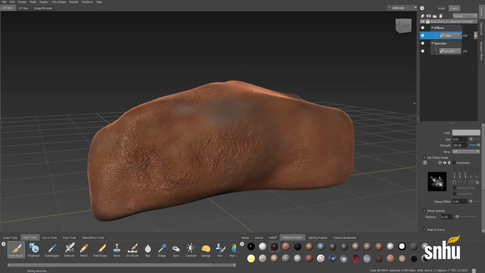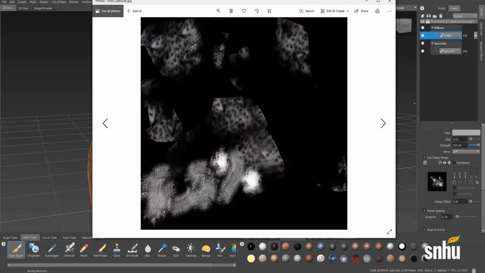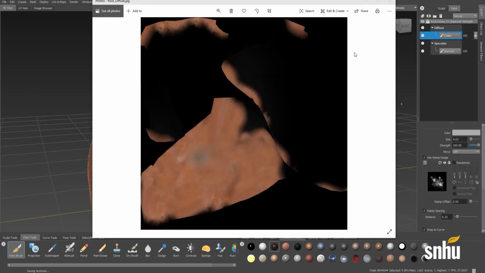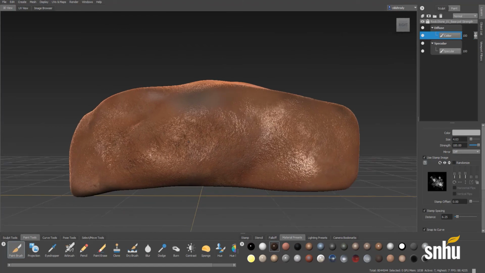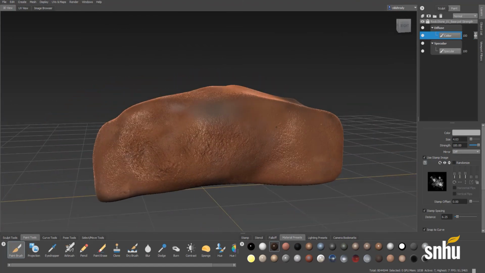Well, let's take a look at these. So my diffuse, not too shabby, again, not completed. And then my specular map looks like this. Again, the black and white map can be adjusted if you want to go into Photoshop and change some of these areas. You can even layer other textures in Photoshop to add more interesting information to your surface. So these are the two maps that are primarily going to be submitted. I do encourage you to play around and have some fun with these.